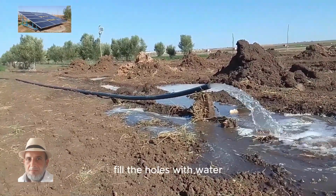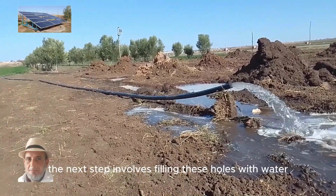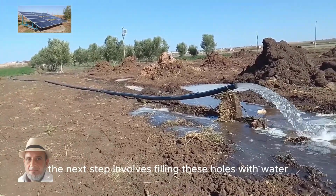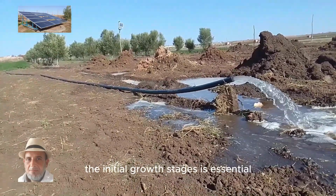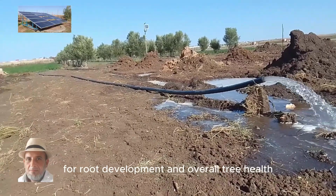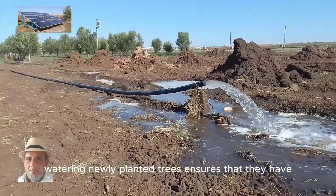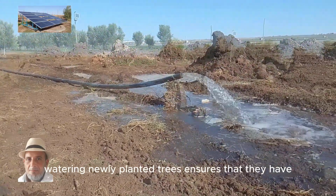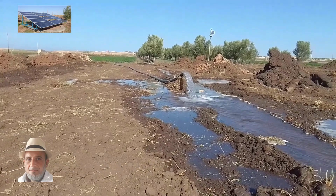Fill the holes with water. After drilling the holes, the next step involves filling these holes with water. Providing adequate water during the initial growth stages is essential for root development and overall tree health. Watering newly planted trees ensures that they have the moisture needed to thrive in their new environment.